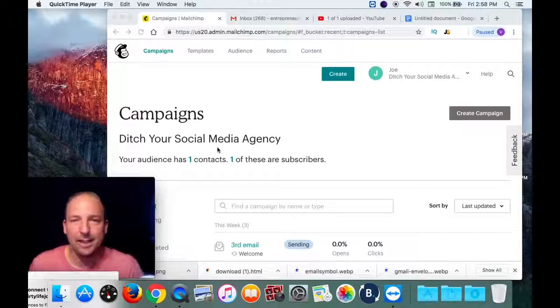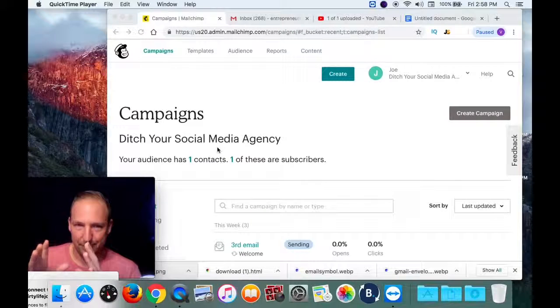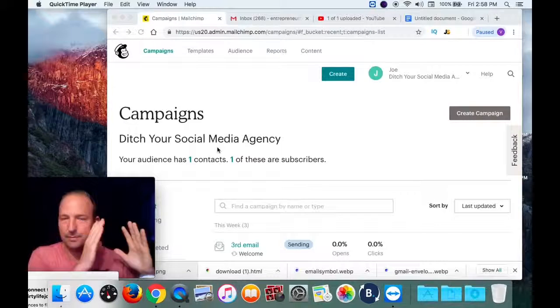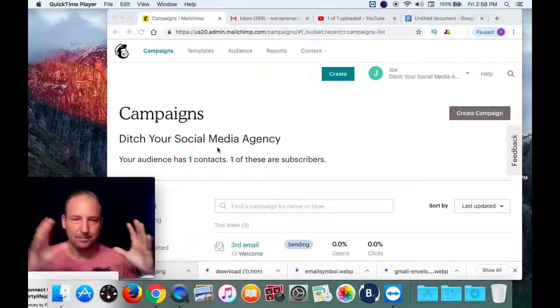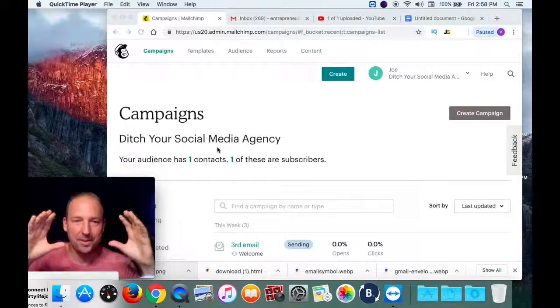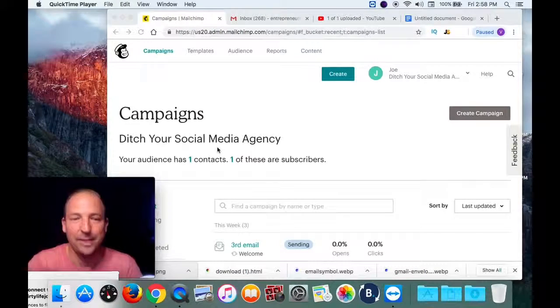An API key is basically just a piece of code that we will take from your autoresponder. We copy and paste it, and then when we build our website, we just paste it in there. That way our autoresponder, which is Mailchimp, can talk to our website creator, which is ClickFunnels. They're two different things, but the API key is what makes these two softwares talk to each other.